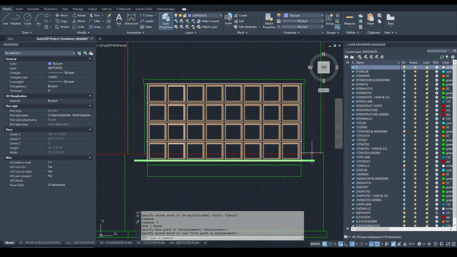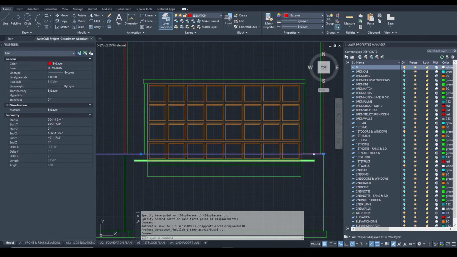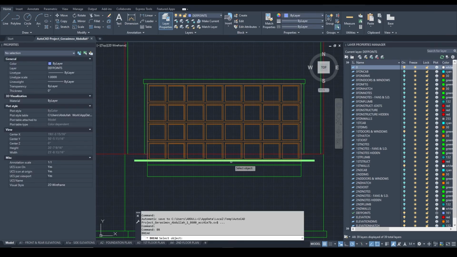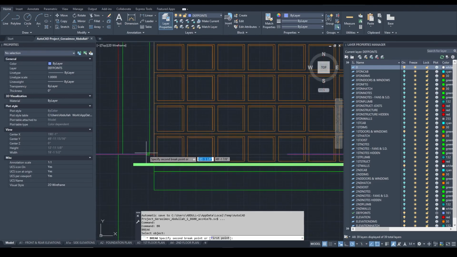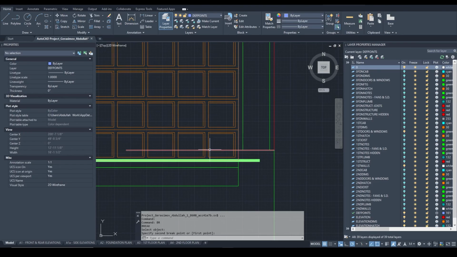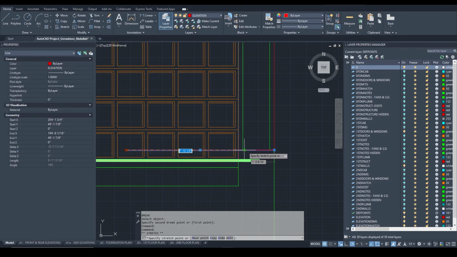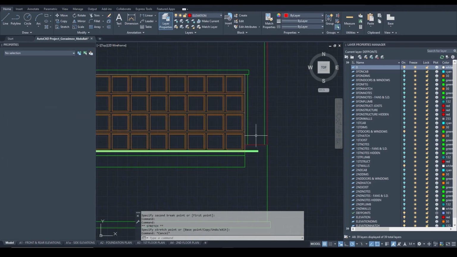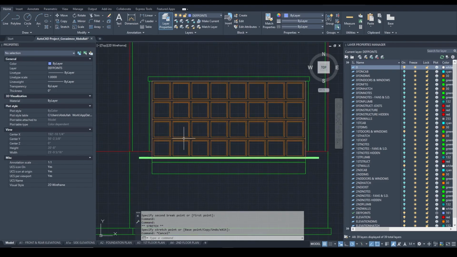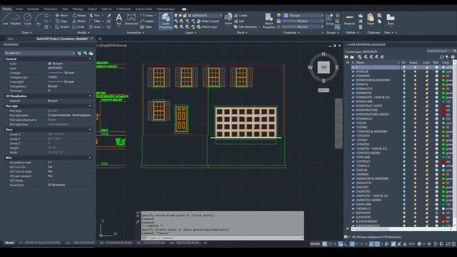As you can see, we have our built-in outline line going through our garage door. The way I like to fix it is I type BR for break, and I select the portion of this line and drag it to the portion where I do not want it to align over to this side of the trim. And on the other side, the same thing. You just drag it to the other portion of the trim. There we go. Now we have a clean garage door look on our elevation.